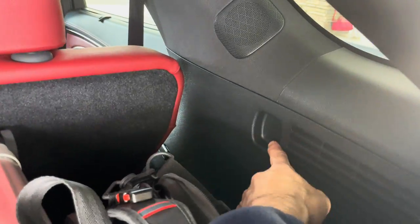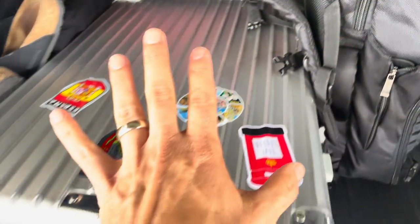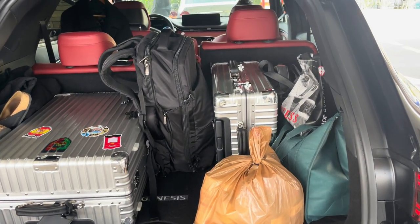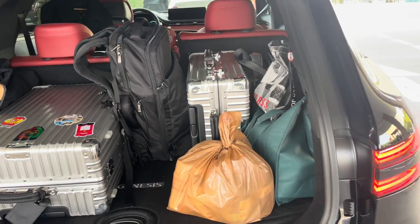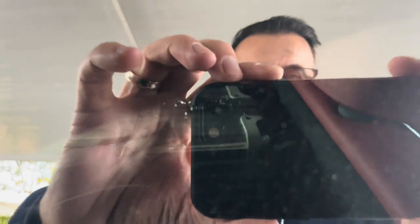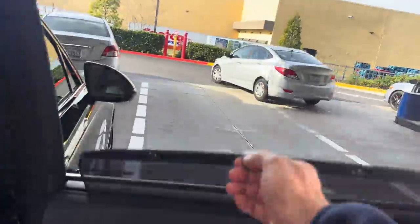This vehicle came with a lot of accessories included with the price, but it didn't come with the privacy cover. I looked it up and it's about $300, which is a lot, but I think I'm going to get it because if you pull over and leave the vehicle unattended, the glass is a little see-through. Right now I'm going to give my dog a little comfort with this window shade.